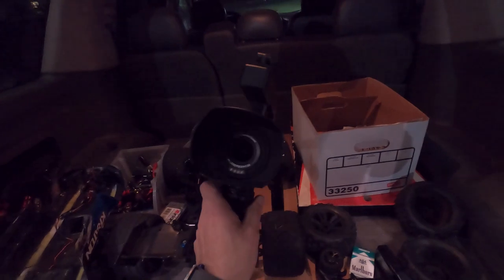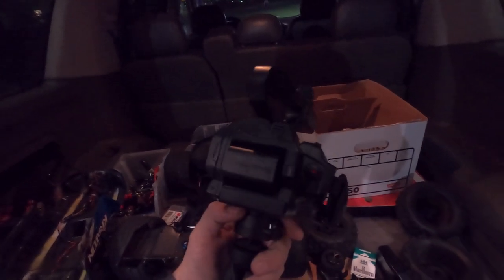My God, look how dirty the truck is. Going through that wet grass, that was not a good idea. We also brought the stationary 4K camera, so we can get some good pass-by shots as the truck zooms by.